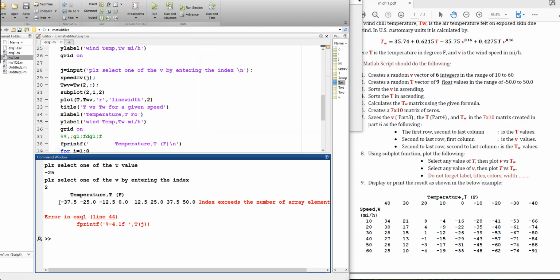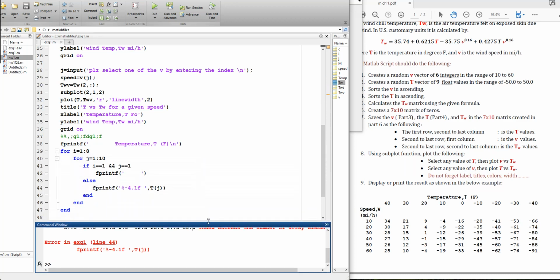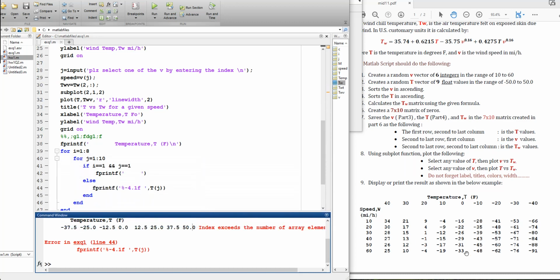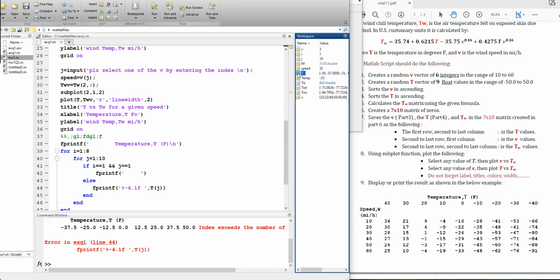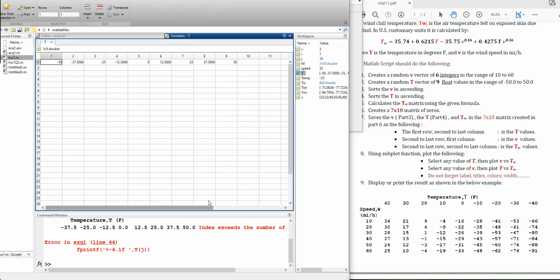See, this is minus 37.5. 1, 2, 3, 4, 5, 6, 7, 8. It is 8. That means from 1 to 9. For J, it should be from 1 to 9. Again, 1, 2, 3, 4, 5, 6, 7, 8, 9. There is a problem in the vector itself. Let me check the temperature itself. For the temperature, how many elements do we have? 1 to 9.